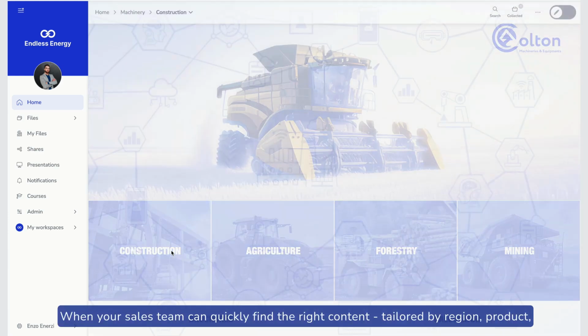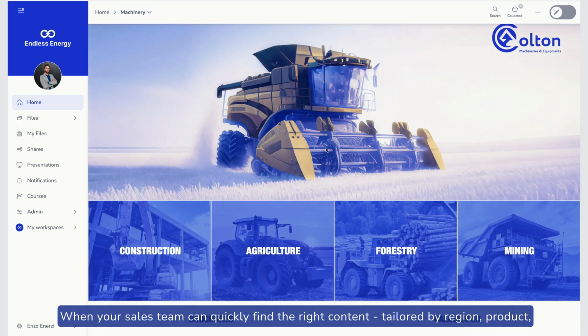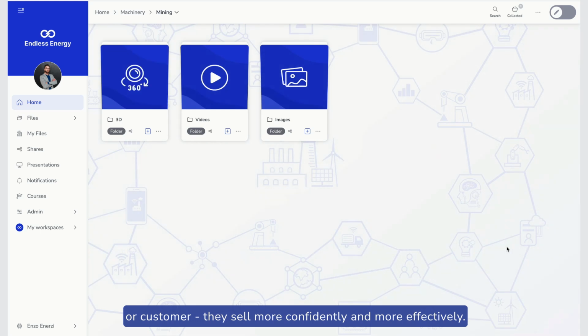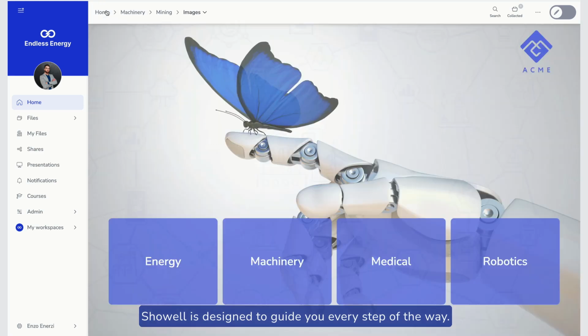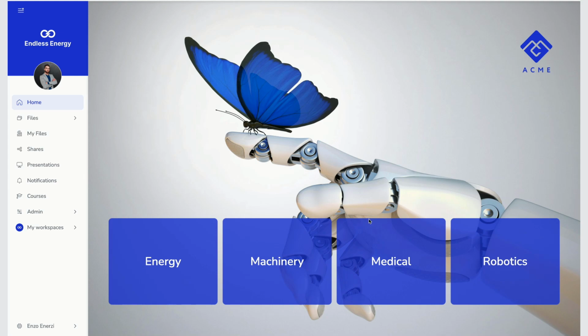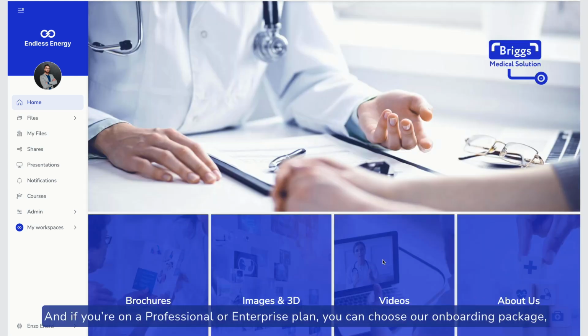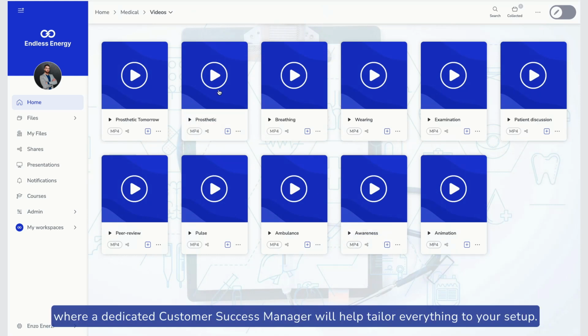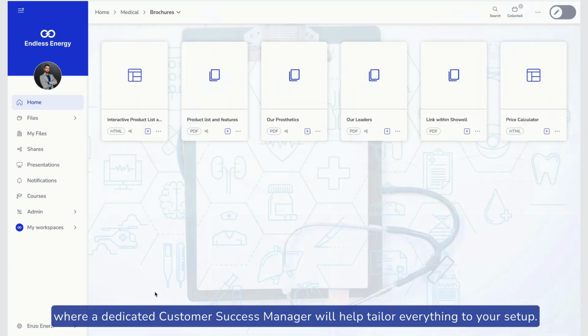When your sales team can quickly find the right content, tailored by region, product, or customer, they sell more confidently and more effectively. Now don't get discouraged. Showell is designed to guide you every step of the way. And if you're on a professional or enterprise plan, you can choose our onboarding package, where a dedicated customer success manager will help tailor everything to your setup.